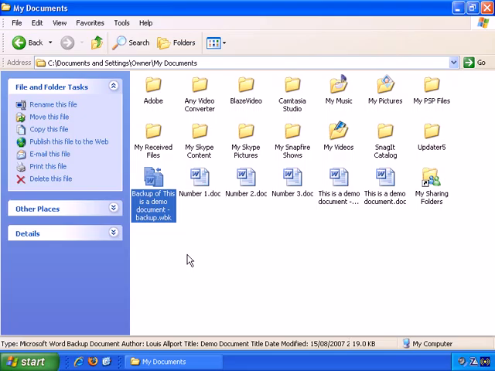You don't need to be familiar with it, and you may not always see this in Windows XP, but if you do see this, you see that each file has a name, a unique name. And you see there's number 1.doc, number 2.doc, number 3.doc. Those are names. You can use lots of characters in file names. You can use spaces. You can use hyphens and all sorts of characters. There's a few that you can't use, but if you try to use them, Windows will tell you that it's a disallowed character. For example, you generally can't use question marks in file names. So you can name a file, and you can give it a very long name, as you can see.